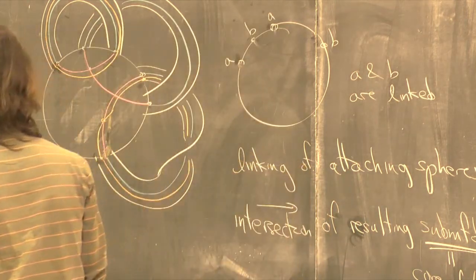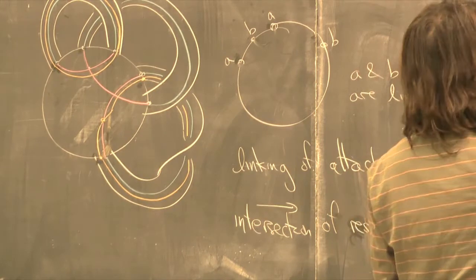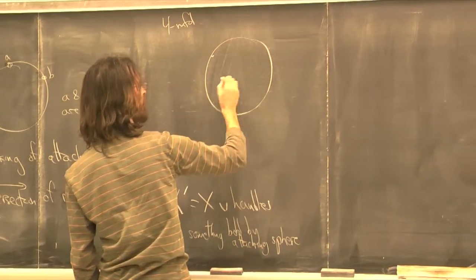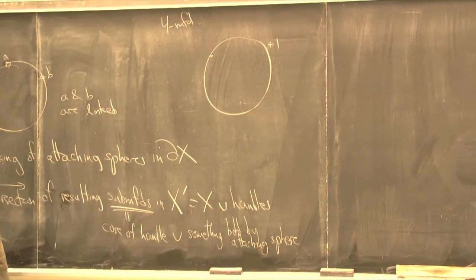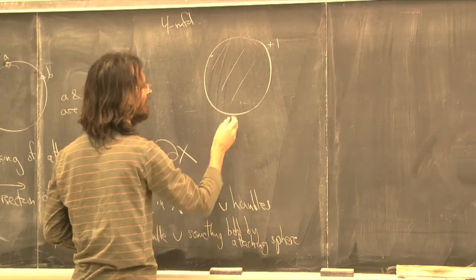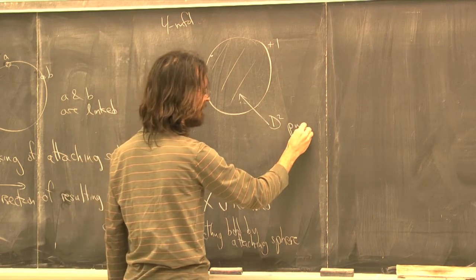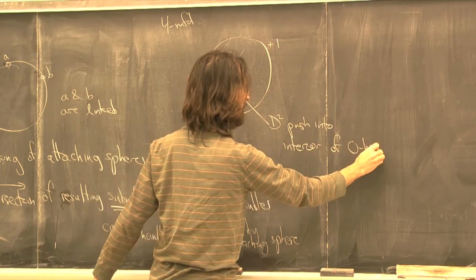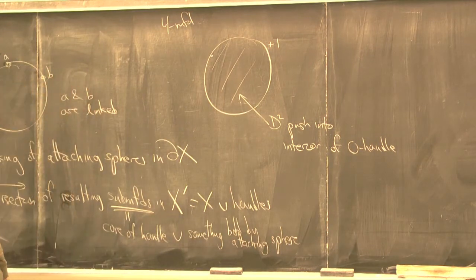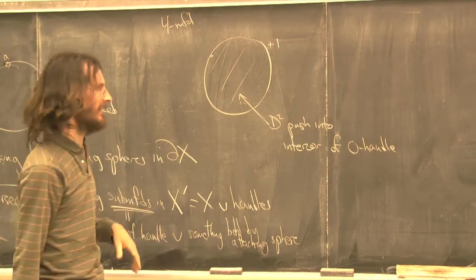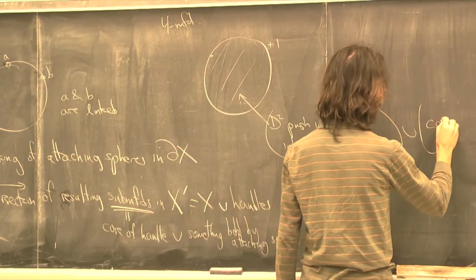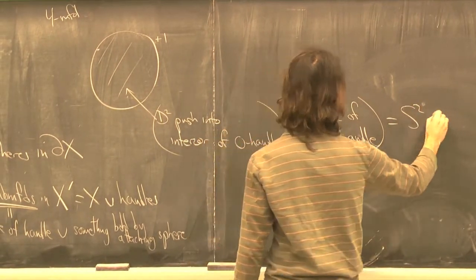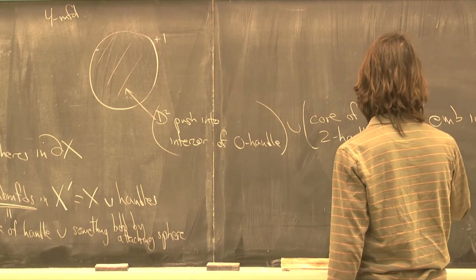So, I can say, for example, this is what I was trying to say last time. Now if I do a 4-manifold, so I'm looking at the boundary of the 4-ball, say I draw an unknot with frame +1. What that means, so the unknot bounds a disk, right? I take this D2, and I push it into the interior of the 0 handle, entirely analogous to what I did there. And then I attach a 2 handle along there, and I take that union, the core of the 2 handle, which is also a disk, and this is a 2-sphere embedded in the 0 handle and 2 handle.